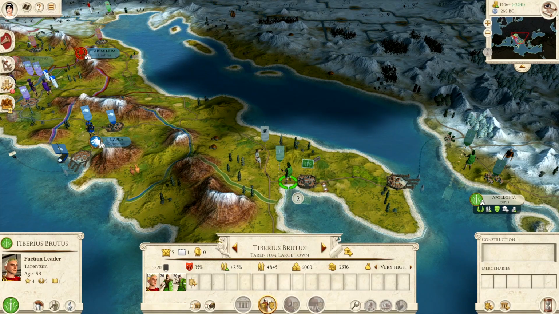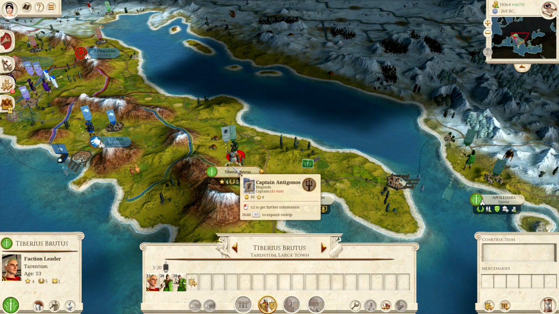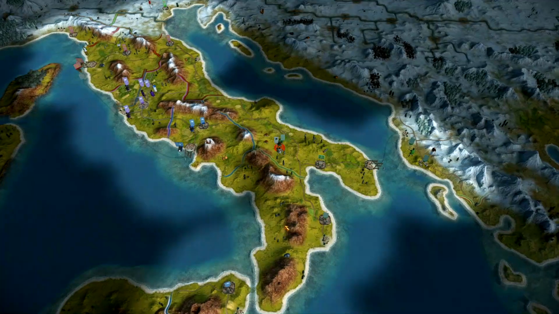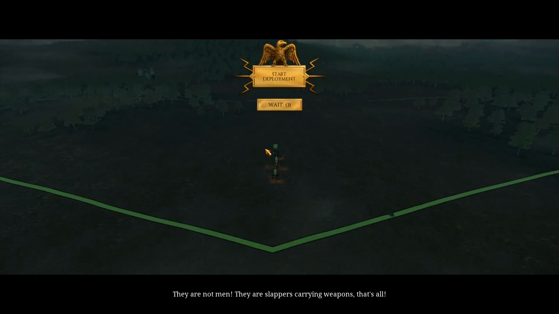Oh shit! That animation looks brutal. Let's attack you again one more time. Wait, what? Oh, there we go. Nice. Let's do a night battle again. They are not men. They are slappers carrying weapons. That's all.